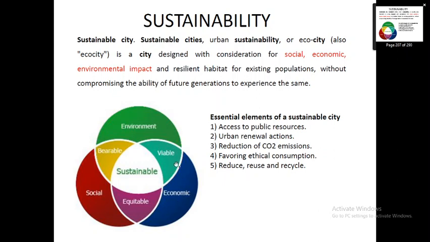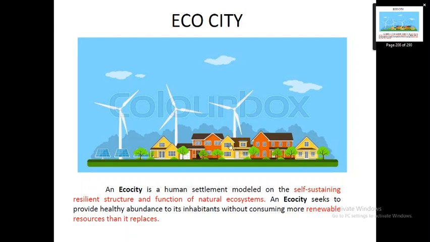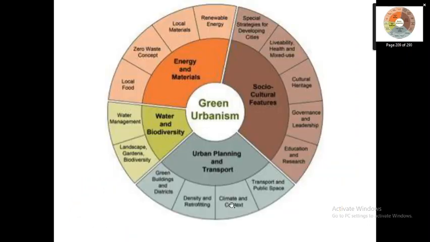Environmentally and economically making it viable, socially and economically making it equitable, and socially, environmentally making it bearable. So, EcoCity is a human settlement with a self-sustaining, resilient structure of natural ecosystem where self-sustainability of the settlement is achieved. Health and abundance to the inhabitants without consuming more renewable resources, without consuming non-renewable resources, and having less emission to the environment.